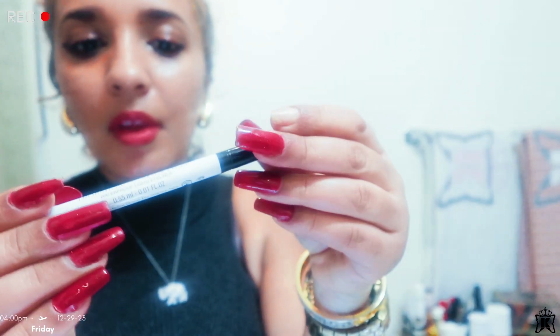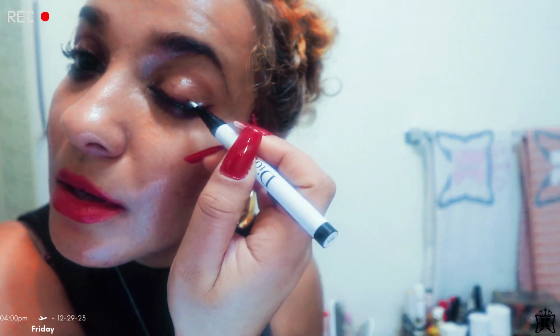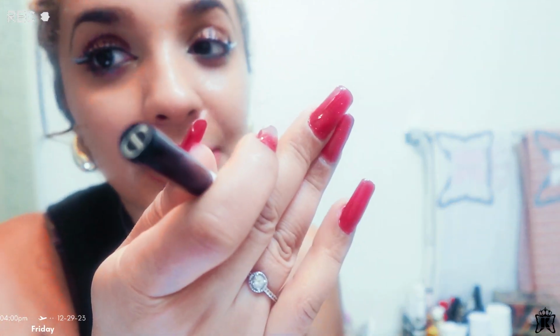And then we have another one, looks like. Actually, I have a couple more. We have three more, but this is the white one, I think. It's the same thing, stage liner, but for sheer Dior. So if you want to do another white eyeliner, oh, obsessed. Oh my god, you know me, I love to play around with my makeup and do different kinds of tricks and tips and things like that, but I just want to try. I'm gonna wipe this off in a bit. This is so good, so good, so good. I'm telling you, look how the line just slays right now. I'm just playing around right now. I'm not even being that serious, taking my time to put makeup on. So yeah, I need some nice white Sharpie like that for eyeliner.